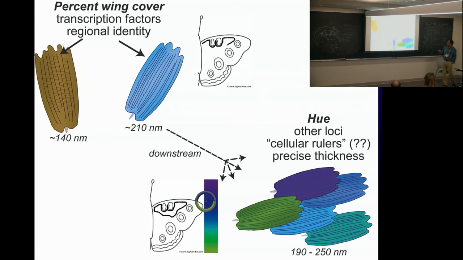So the conclusion from this part then is that it seems that this transition from these brown scales to the iridescent blue and green scales really has to do with making the lamina much thicker. And that seems to be optics plus some other gene that we hope to discover. But then precisely controlling the thickness to control the hue is some other set of genes which we also hope eventually to be able to narrow down, but we have good candidates now for the QTL.